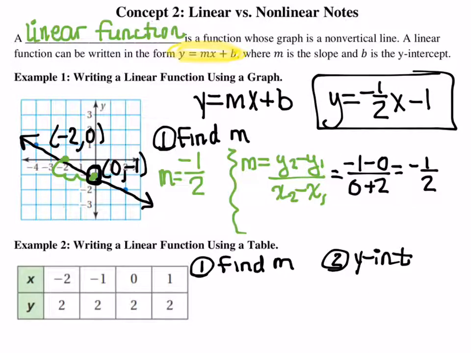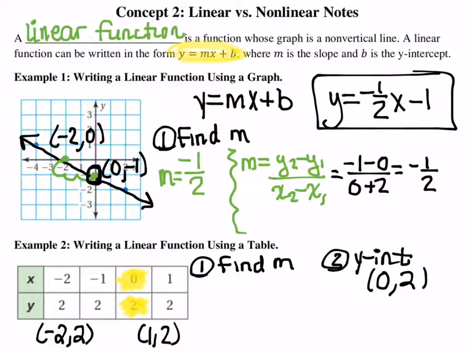So we talked about our y-intercept, and that is when x is equal to 0. So when that happens, you're going to look at your table and see if you have an x equals 0. Hey, that's right there, isn't it? So what is the output, or your y? It's at 2. So our y-intercept in this case is at 0, 2. So we're going to use that for advantage. That's fine. And to find our slope, these are all just ordered pairs. So if I take the ordered pair -2, 2 and 1, 2, I can plug back in to my same formula right here.